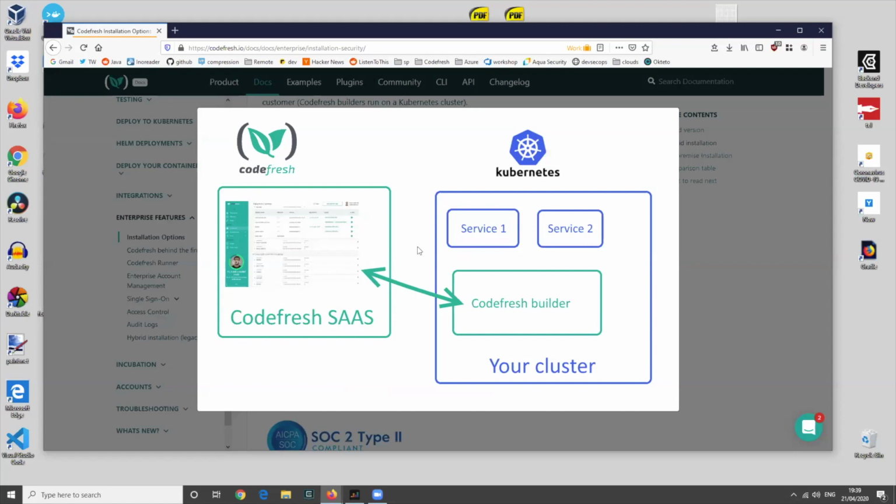We split things, so the web UI still runs in the cloud, and every customer only gets a builder, which you install on your own Kubernetes cluster, and there your builds are running. It's hybrid because you get the best of both worlds. The only thing that you need to manage as a customer is the builder, and everything else is managed by us. The important thing is also that the communication is outgoing, so you don't need to open any ports in your firewall. So yes, we have an on-prem version, but you should also consider the hybrid version.